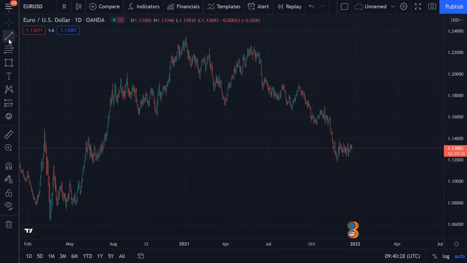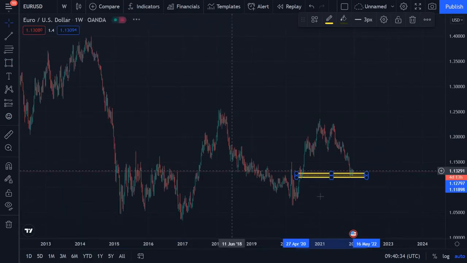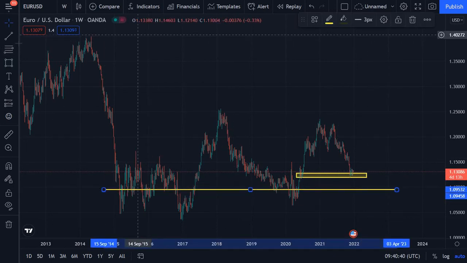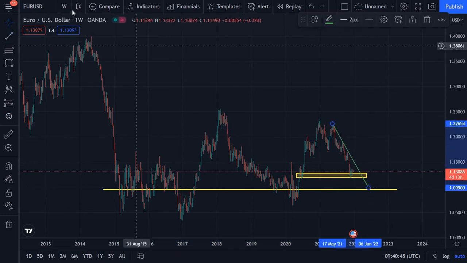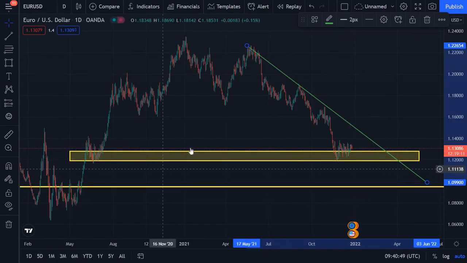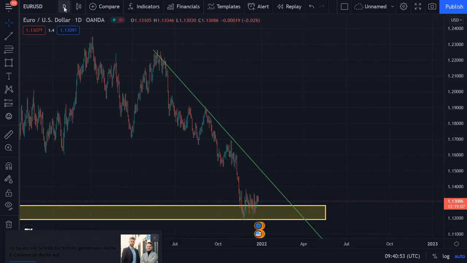Taking a look at the Euro USD, so hitting the support area on the weekly chart, kind of, if we break, next target would be around here. So here, kind of a bearish trend. If we check the daily again, here this consolidation pattern at the moment, not too much going on.